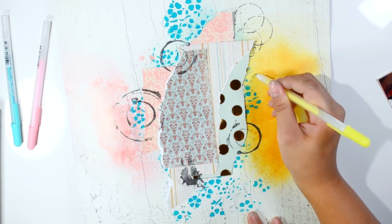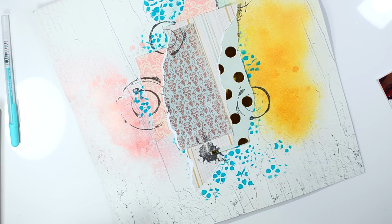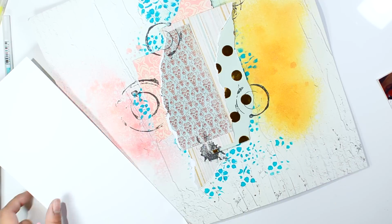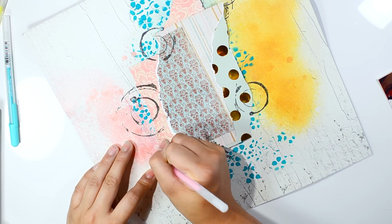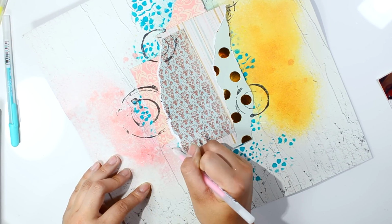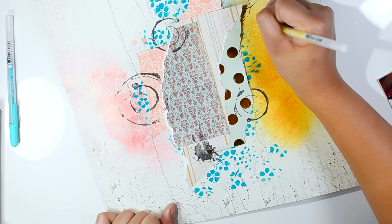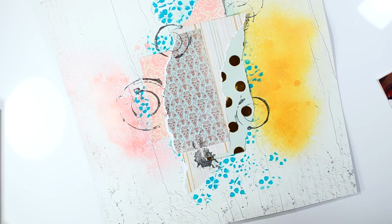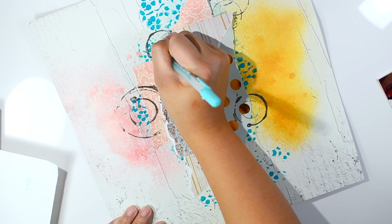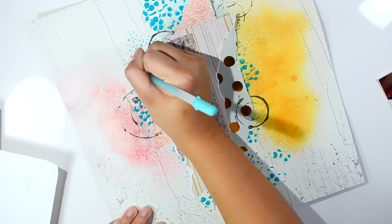The pens I'm using are Sakura's Soufflé pens. They dry with a raised, three-dimensional effect, which I think is really interesting. I bought it for my planner, and I think it works perfectly well on basically any project that you do. Now these dots, you'll see them so much better after the ink is dried, because right now they're wet and they are kind of blended in with everything and they don't have that raised effect yet. But you'll see the pink dots, especially the pink ones, show up better and better.